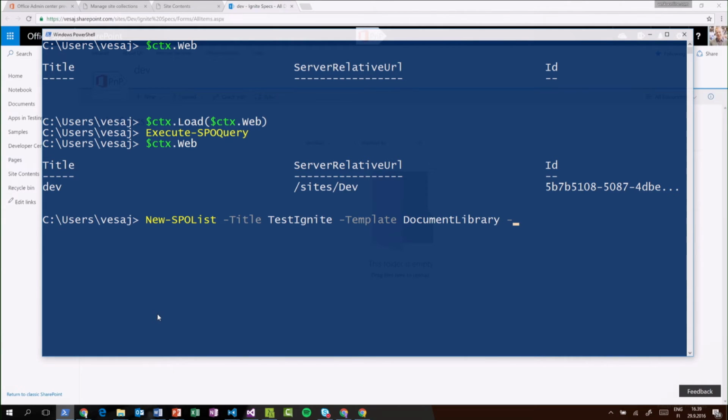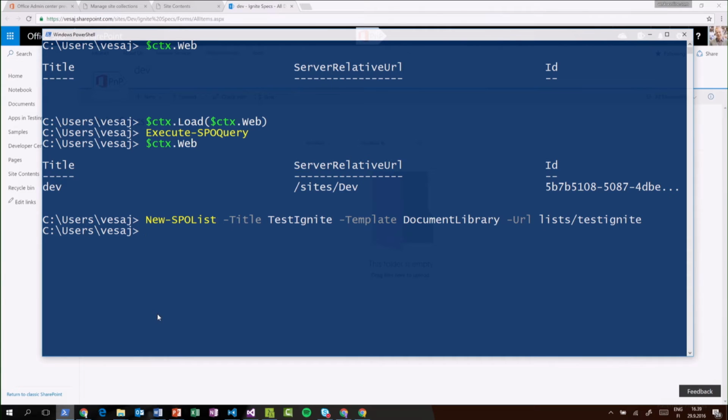And let's give it a URL as well in the site: test ignite. So my PowerShell for creating executed, and that list now exists within SharePoint Online. The beauty again of doing this in a script is that I can easily repeat that, or I can parameterize all of this information really easily in PowerShell.